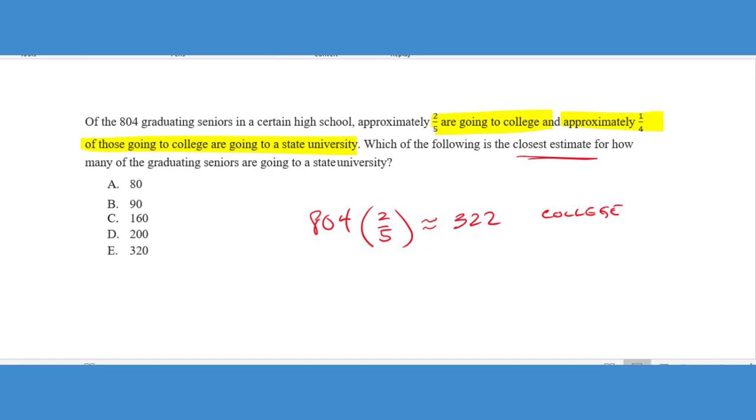Now, if you'll notice that there is an answer here that says 320 and that's pretty close to 322. That is bait to take students who are not really paying attention to what they're trying to find. They see that they're really close to a number. A lot of times students will make the mistake of taking that particular answer choice, but you need to make sure that you understand what the question is asking for.